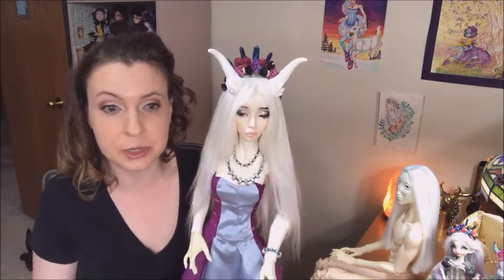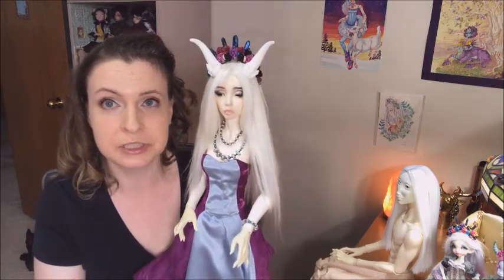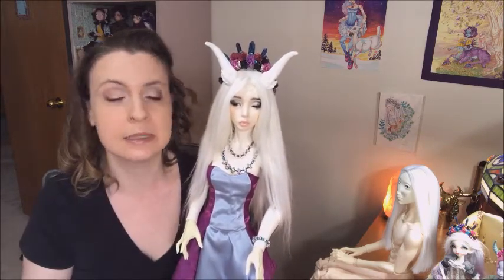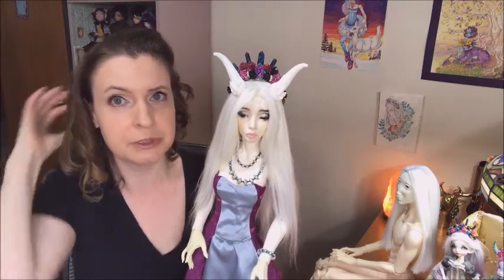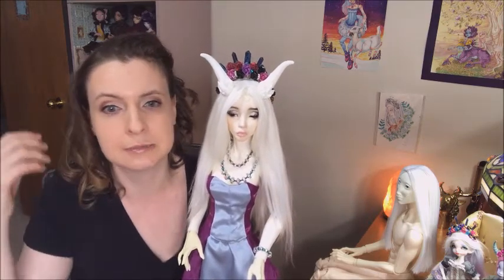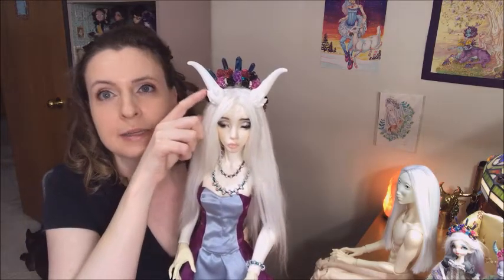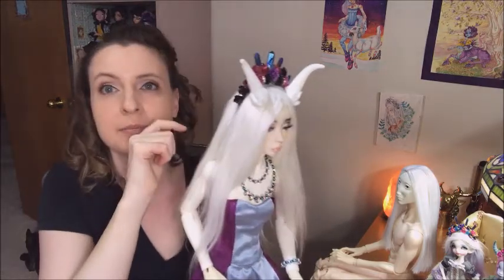She sewed the wig and used latex for the cap with a stretchy material. The latex preserves the stretchiness but gives it a little bit of form and grip. Usually with most of my wigs I use a wig cap and some sticky tack to keep wigs on dolls. I think I do have some sticky tack to keep the magnets on for her horns, which are Tiffy BJD Crafts horns.